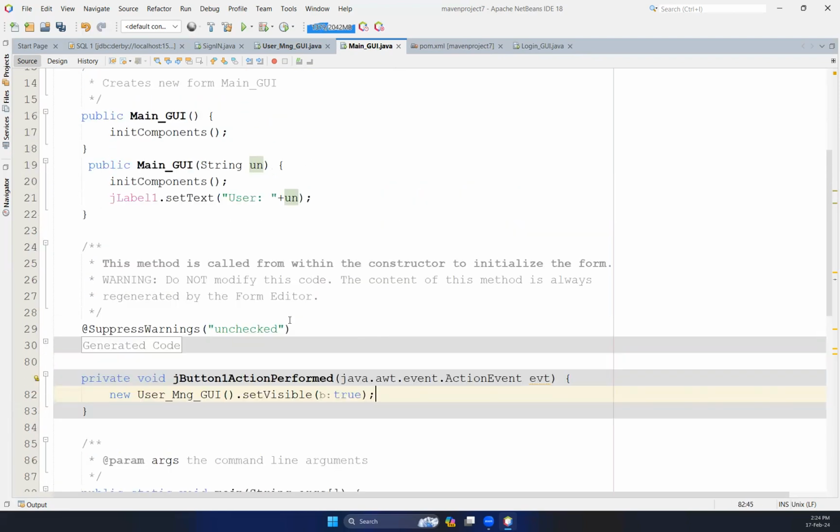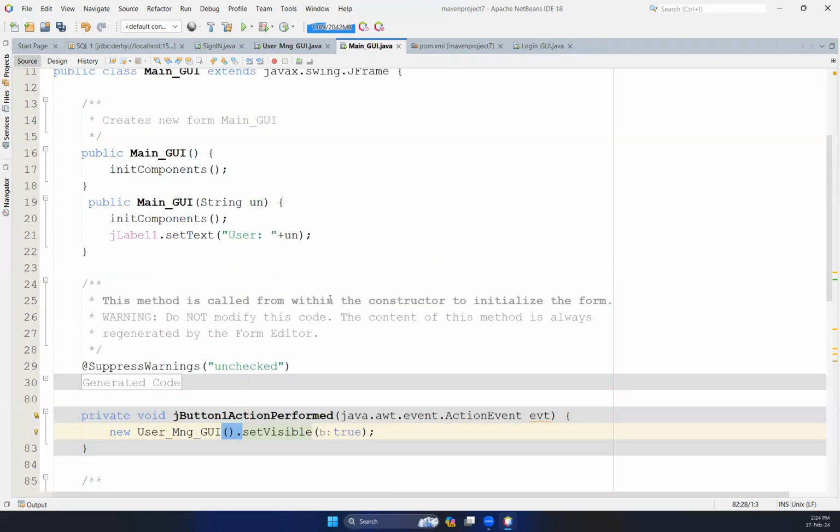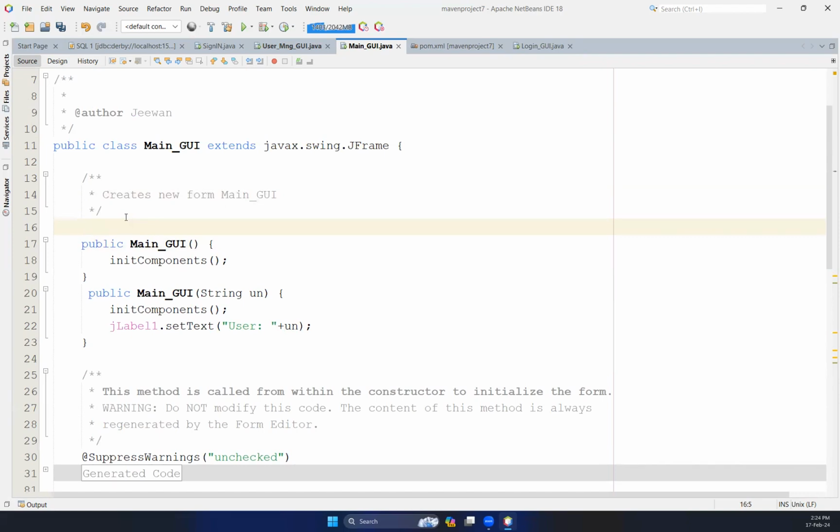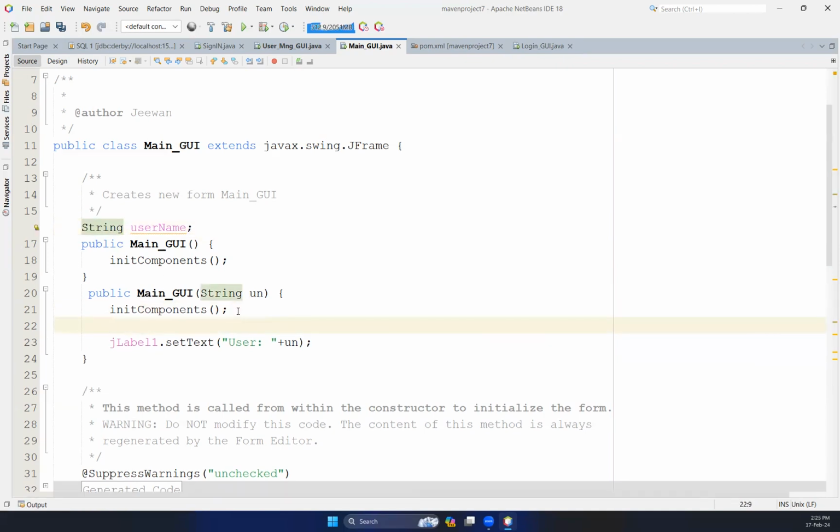Now in order to make this visible true, we need to make sure this variable value we are getting here has to pass into here. Therefore, we're going to declare a global variable called username, and then here we're going to assign the username variable equal to UA.